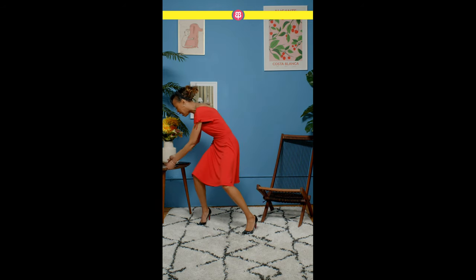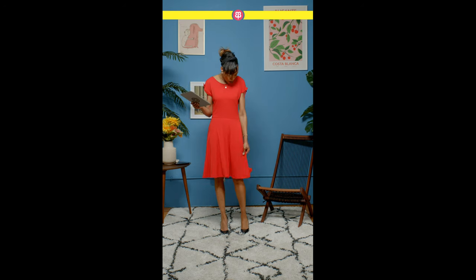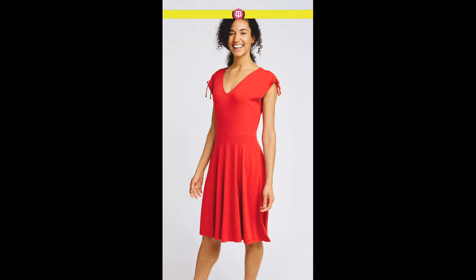So let's get in the chat and see if I have some polls coming. I'm gonna talk more with you about the different ways we can style it, but I just really want you to know that the bamboo fabric has 47% rayon from the bamboo. So it's eco-friendly, it's sustainable, but it's breathable. You know, I go to events and I don't want to have a product that I'm just sweating in. Outside graduations, where you have the program fanning, shielding you from the sun, this is ideal for any event.